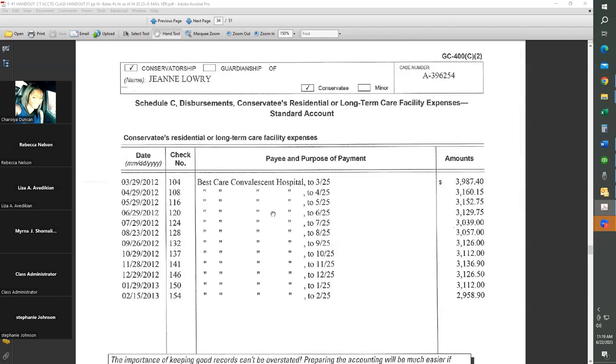I have a couple questions. Okay, I have a couple answers. When you said the change in type of asset, moving from one bank to the other, doesn't that show up as, you know, we close this account and we open this account? You can do that. Generally, you'll see transfers from one to the other. And I think on the change in form of assets, it was on your inventory and appraisal. That's a good question because the next question is, what happened to it? Where's that account 345? Right. Change in form of asset.